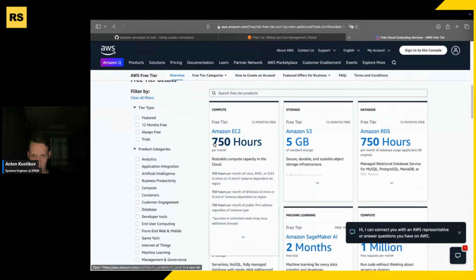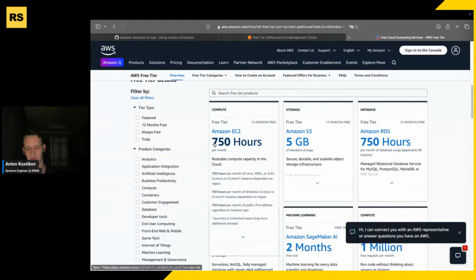If you're running two of these EC2 instances, that means you're running twice the 750 hours per month, and you will be charged for all of the time which exceeds these 750 hours. So if you have one instance, that's okay. If you have two instances, you have only half of the month for both of them. And for sure, if you have three instances, you have only 250 hours of these instances to be created in your account for free.